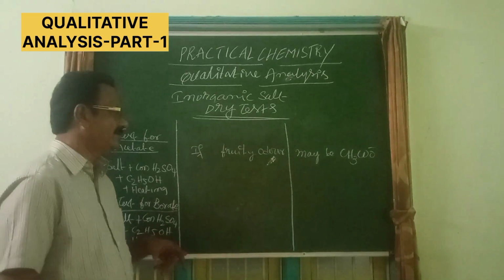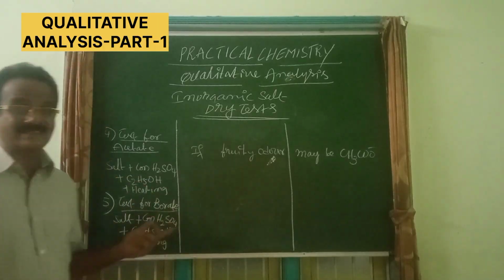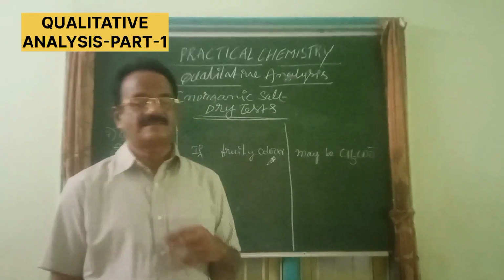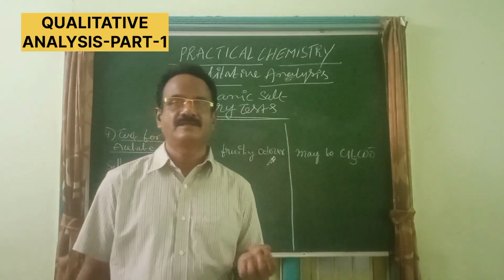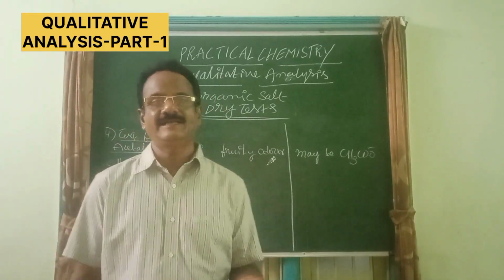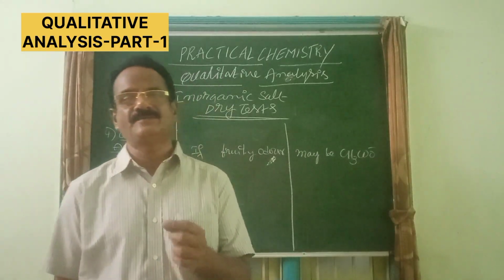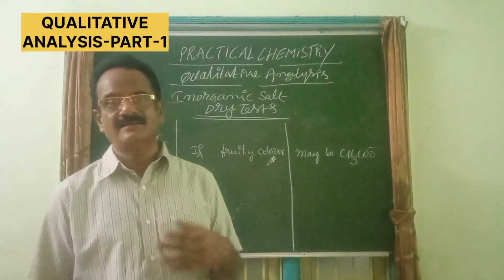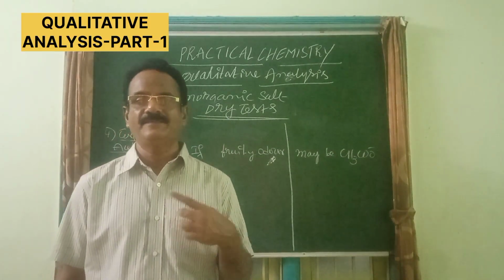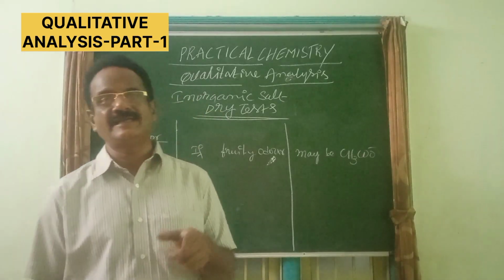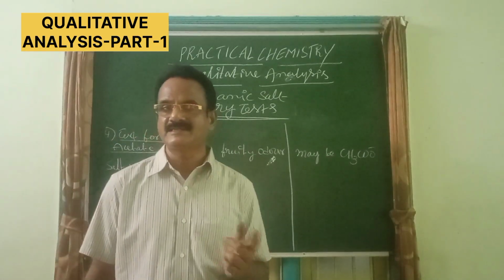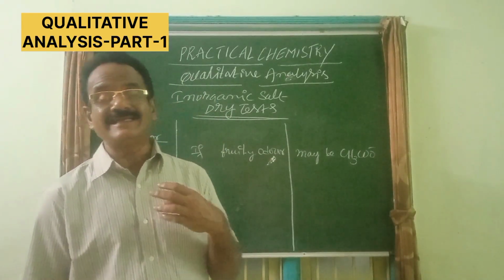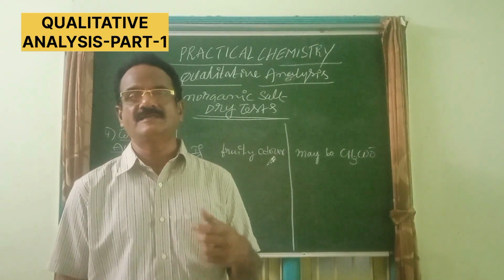Okay, listen carefully. It is very important and beautiful test. Salt, at first salt is to be added with concentrated H2SO4 and then ethyl alcohol, and then it is to be subjected to heating. So during heating, the vapors will come out. That vapors is named as ethyl borate, triethyl borate vapors. Triethyl borate is an ester. Is it clear? That vapors burns in green color if you introduce that vapors in the flame.